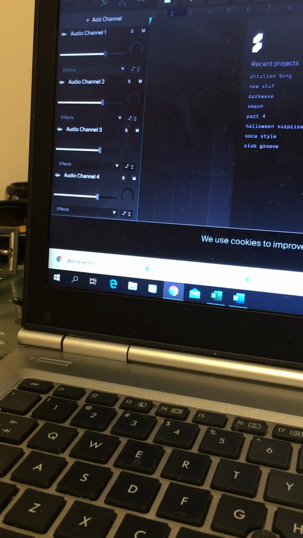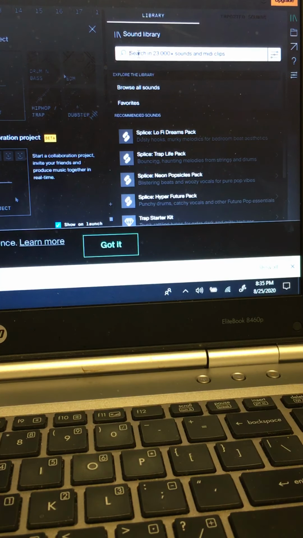So we're going to go to our right. To our right, it says Sound Library. This is where you look for any kind of instrument that you want, whether it be drums, guitar, piano, voice, bass, and with a lot of hip hop and techno style songs, pop songs, they have a lot of inputs or loops that you can use to start creating your piece with. Let me make sure that my sound is at 100%.